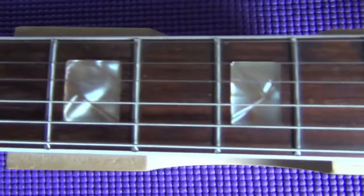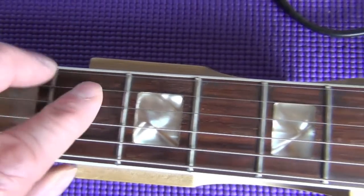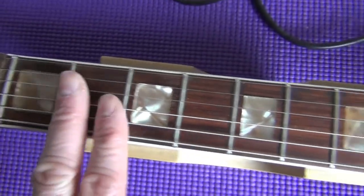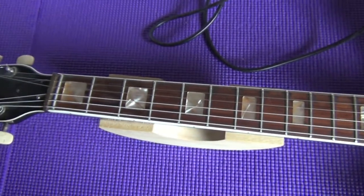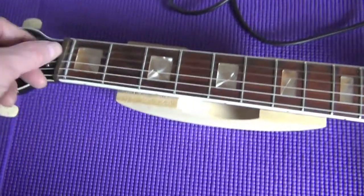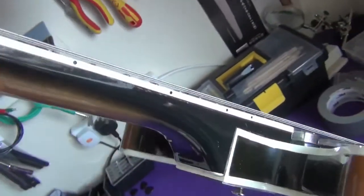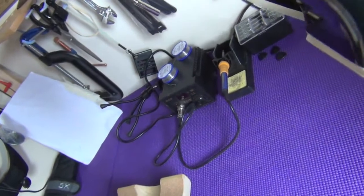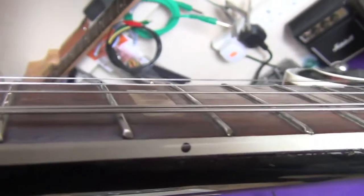The other thing is, you probably saw before, there is some quite severe fret wear, but only around the first couple of frets. I think what I'm going to try and do is stone it first and see if I can get it workable. This is kind of cool, zero fret there. I've never done a refret, and I'm going to try and avoid it if I can. I might be able to do it without damaging the finish, which, unlike Gibson's, doesn't go over the fret end. So if I can't stone it into shape, maybe then I'll try a refret.